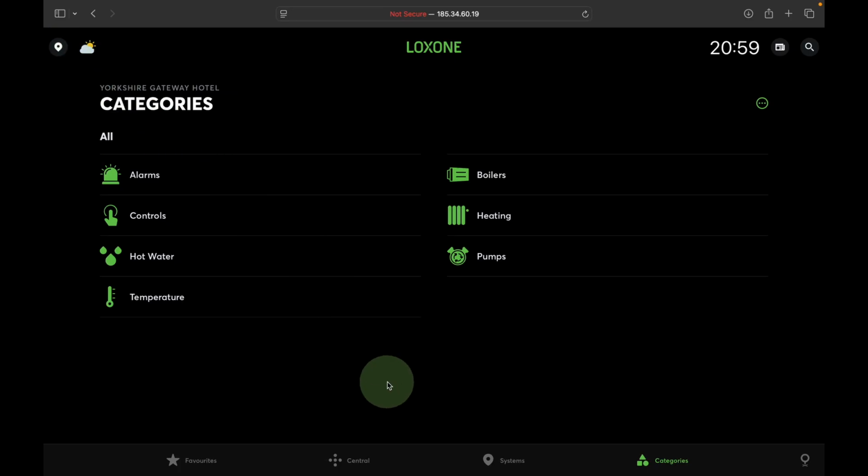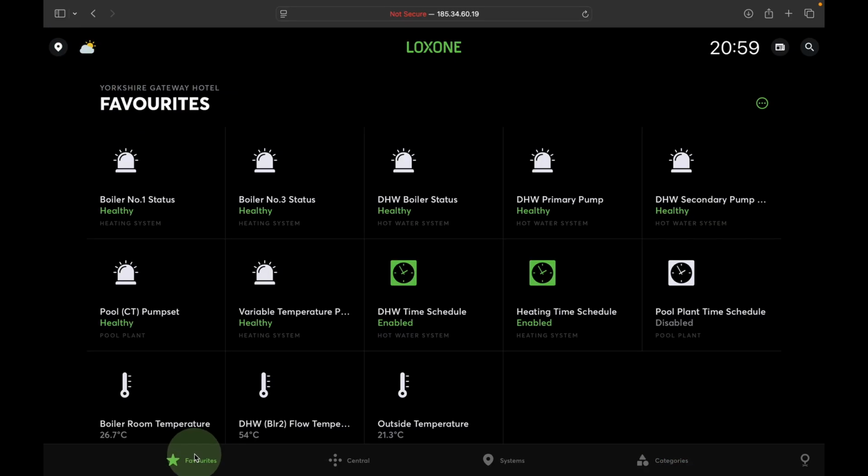We're now going to take a look at our favourites page, which is the page that you will most likely use most of the time. This will be the page that pops up when we log in the first instance, and it contains pretty much everything that we need to be able to operate the system on a day-to-day basis, as well as to see whether or not the plant is in good condition. And you can see that by these icons. We've seen them in the categories section, but here they're pulled together.